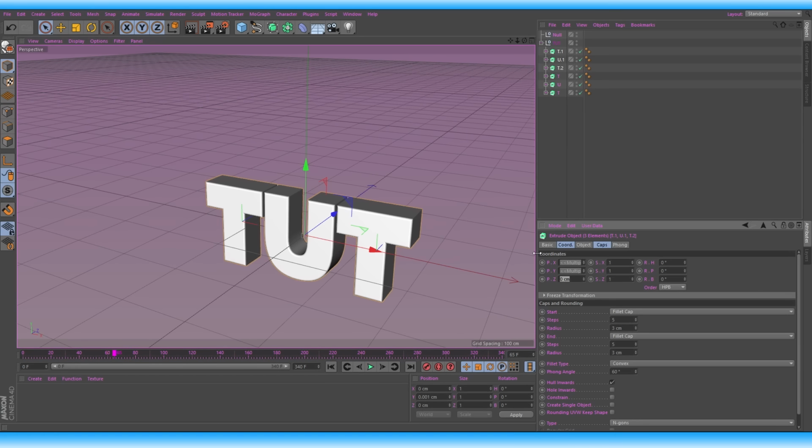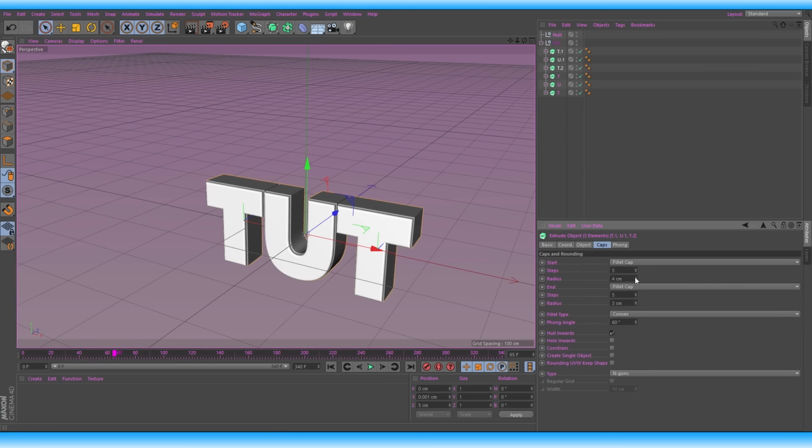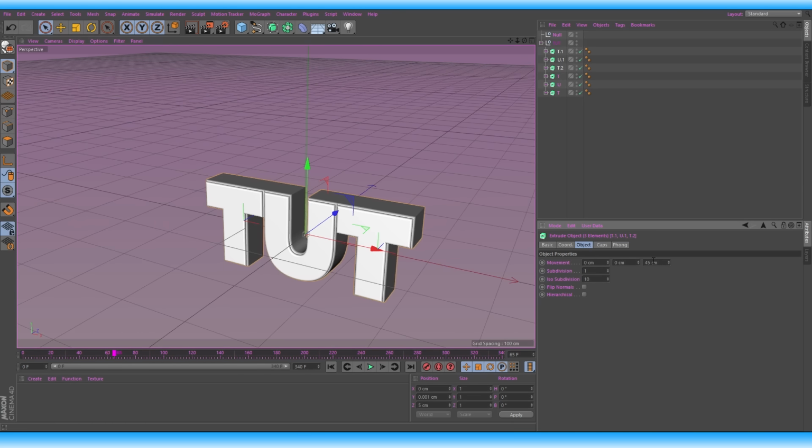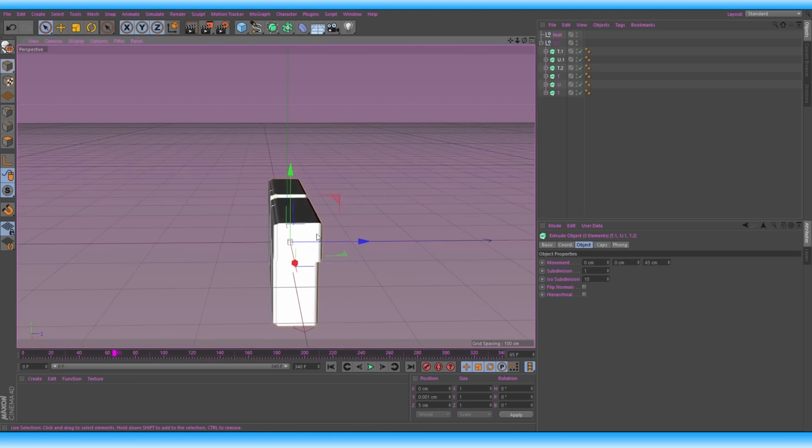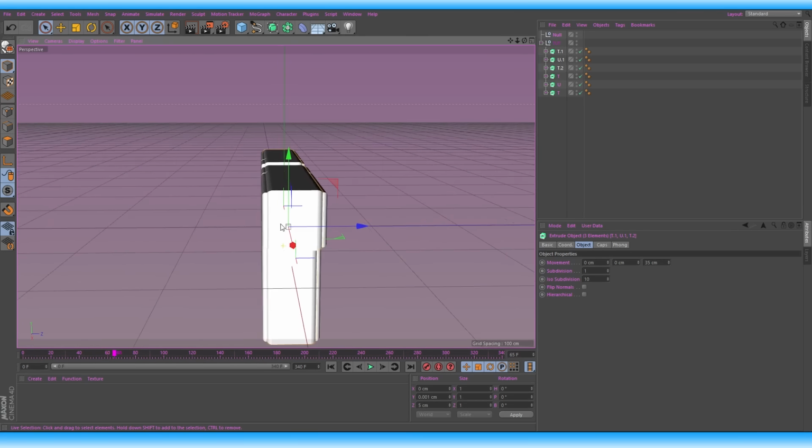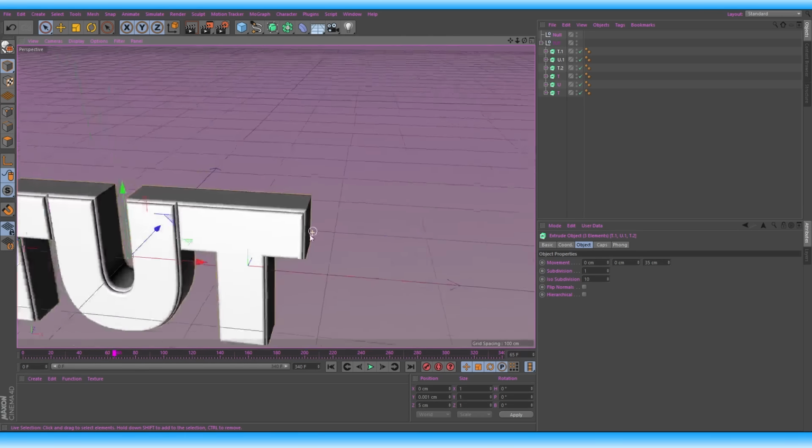Then we'll make a second layer around the text. So we'll go -5. No, wait, other direction, 5. And then make the caps to 5. And then make the object itself 10 centimeters shorter because you put it back 5. So put this to 35. And then you'll see we have like a kind of second layer over our text.